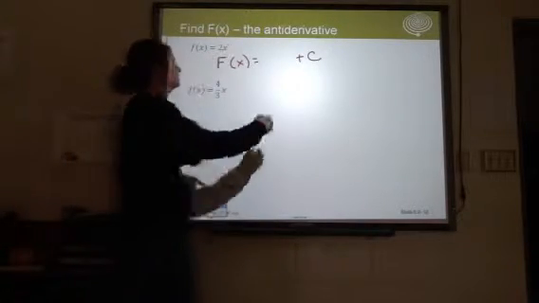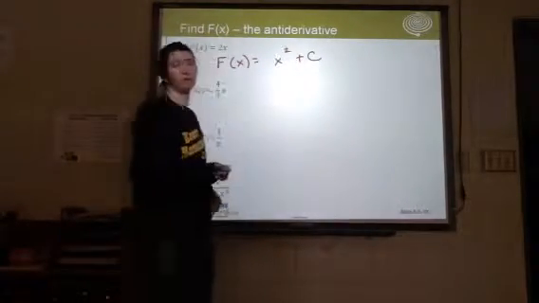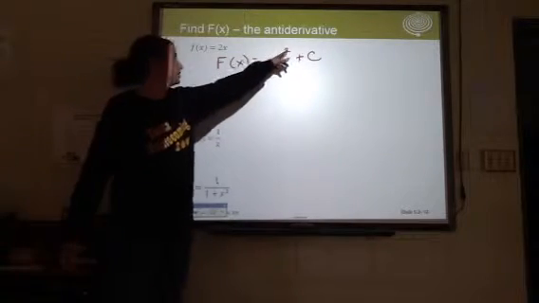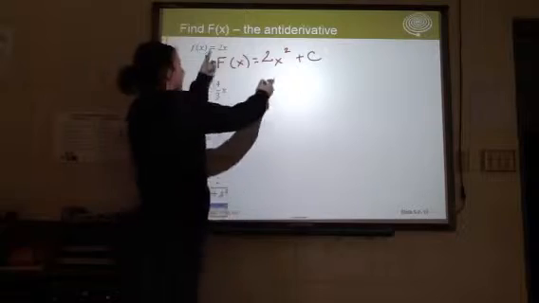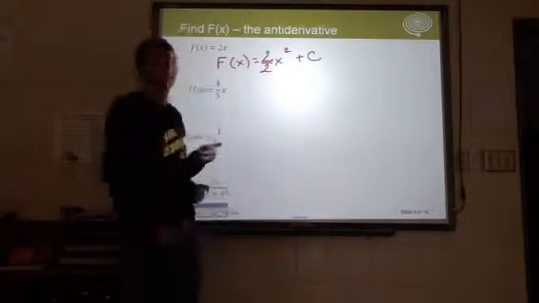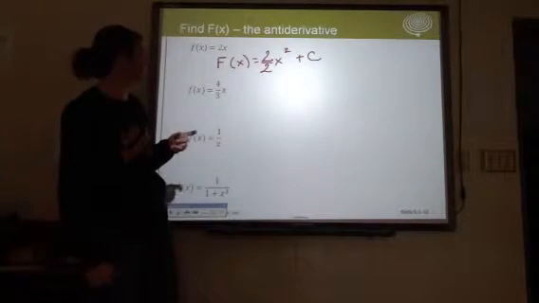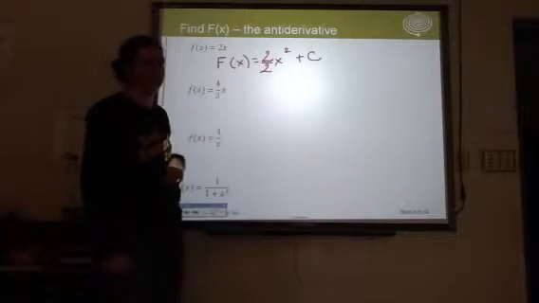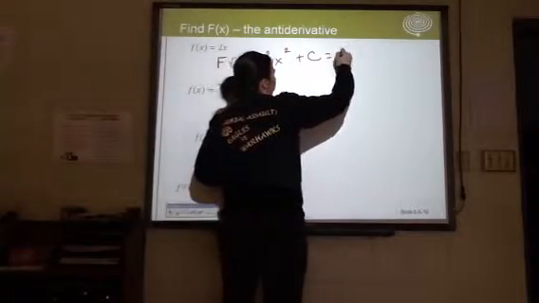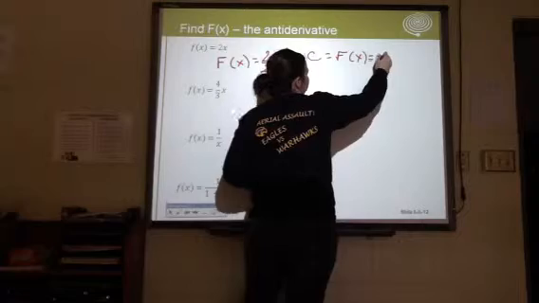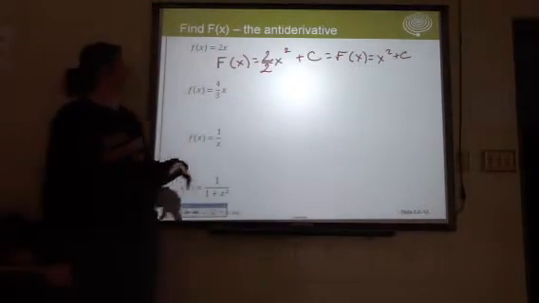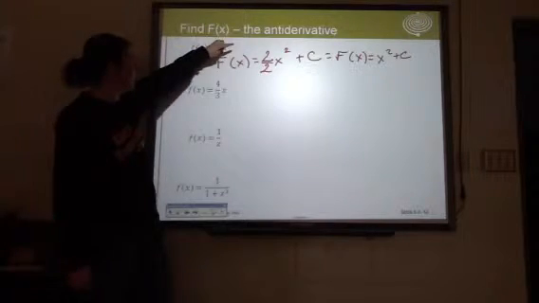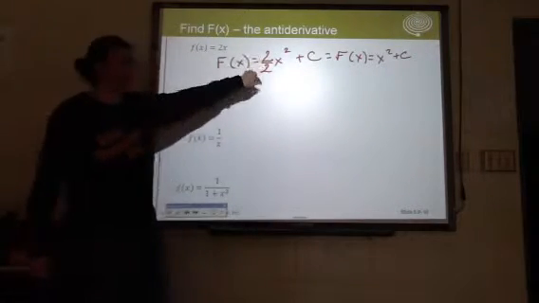If I got x, then I must have started with x squared. And if I had a 2 there, then I must have pulled a 2 out front. But there's already a 2 there, so we need to divide it by that 2. And I have my answer. But I'd probably write that like this, F at x equals x squared plus c. There's your antiderivative. So you're going to take what's here and divide it by your exponent.